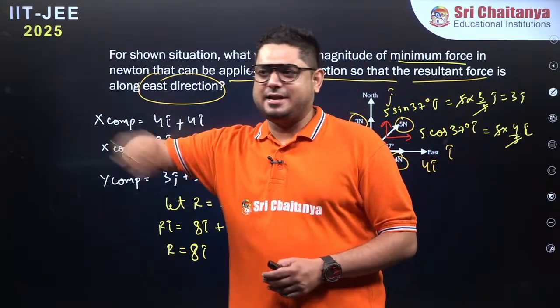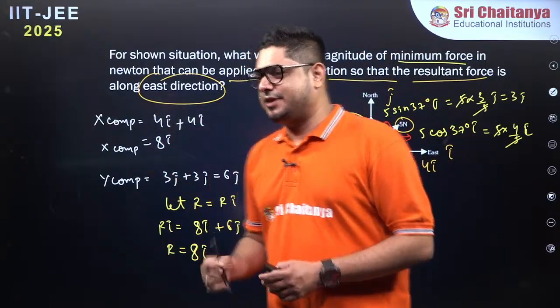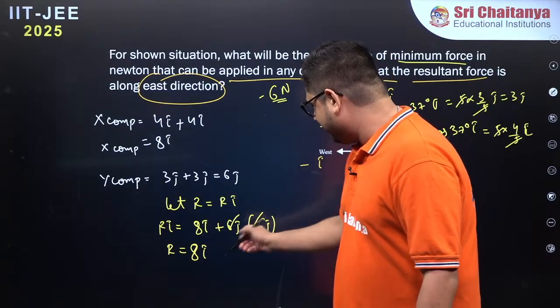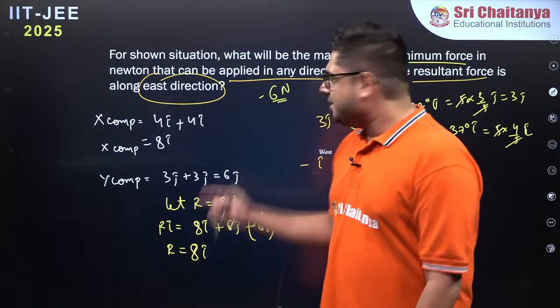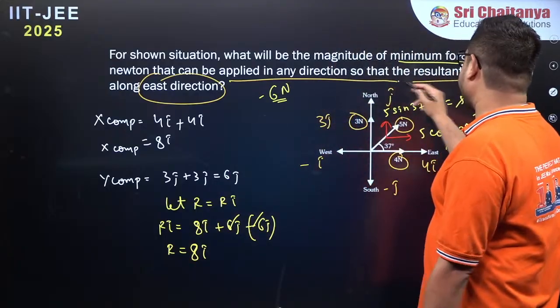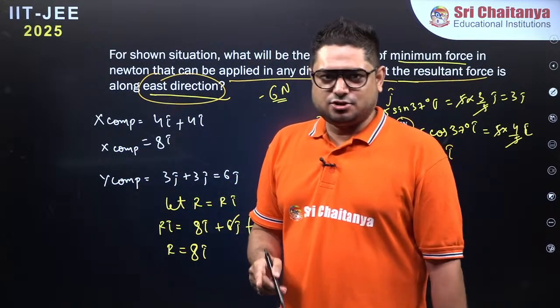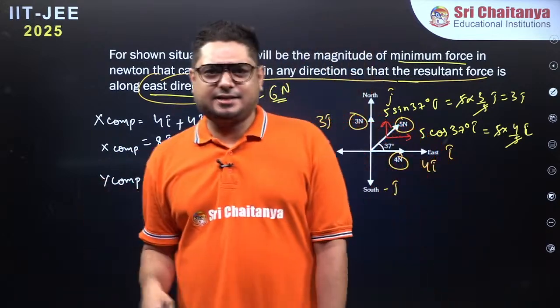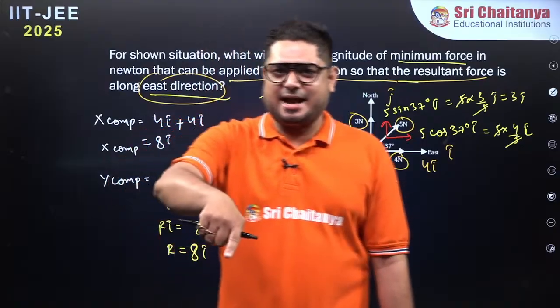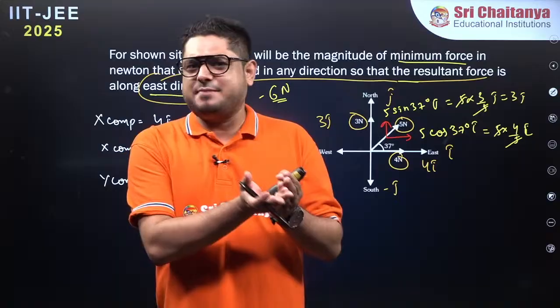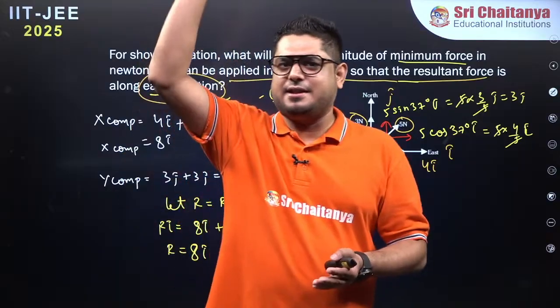It will become oblique, isn't it, Jitendra? So it has to be 6 newtons, right? If I add minus 6j cap, then only I will be getting a null vector along the y-axis. What they are saying is that the resultant has to be along the east direction. It's being given as mandatory. So that's why if I add minus 6j cap, then only I will be getting the resultant to be 8. And the maximum value can be anything.